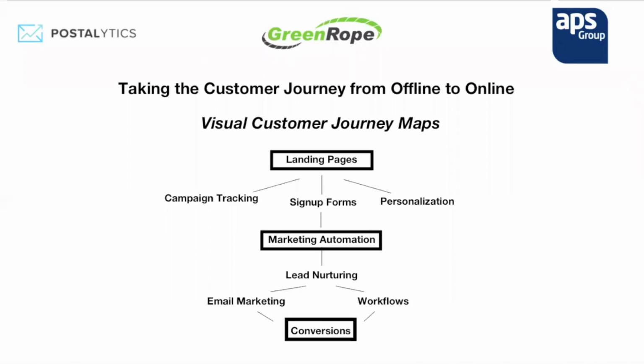So visually here, you can see that the landing pages are often the digital version of some of these print pieces, where we want to apply these same principles to those landing pages. And with that, of course, we want to make sure we have the campaign tracking set up. So with the campaign IDs that you can get from people who will be clicking both to your landing page and from your landing page once they're going to another page. Looking at the sign-up forms that you build and making sure that you use our personalization tools so that people really see the personalized content for them. And I'll talk a little bit more about that in a bit.